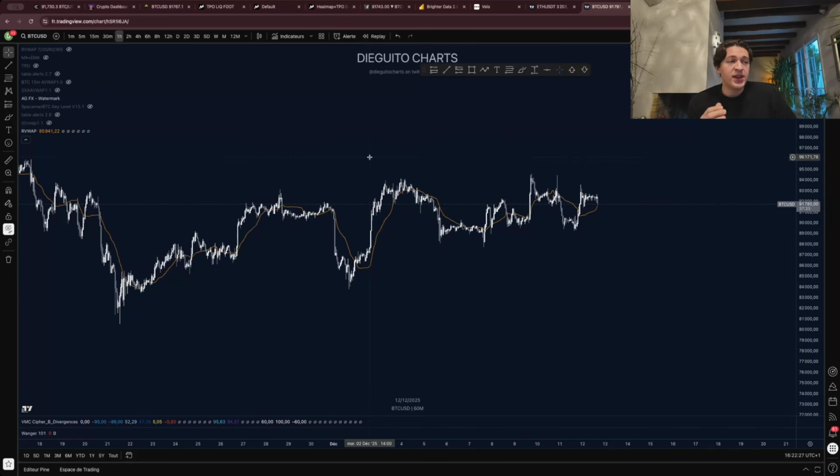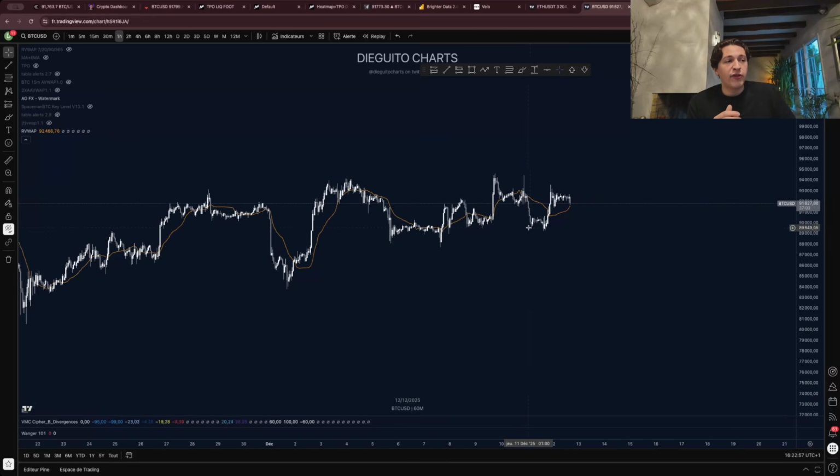Basically, the rolling VWAP is the VWAP that will be the closest to the price, that will follow the price with the volume. Again, what is the VWAP? It's volume weighted average price. It's similar to an EMA, like a moving average. The only difference is that a moving average will make the average prices of the last 21 candles, of the last 50 candles, while the VWAP will do the same thing, but there is a weight. What is a weight? It means that, for example, if it takes the last 50 candles, imagine on the 22nd candle and the 25th candle, there was a crazy amount of volume.